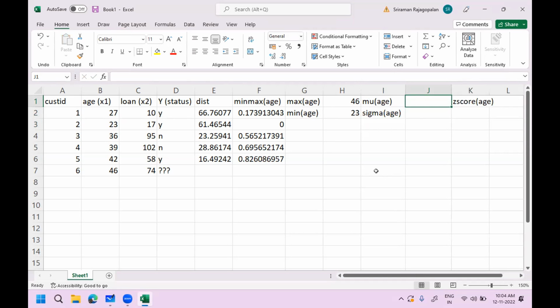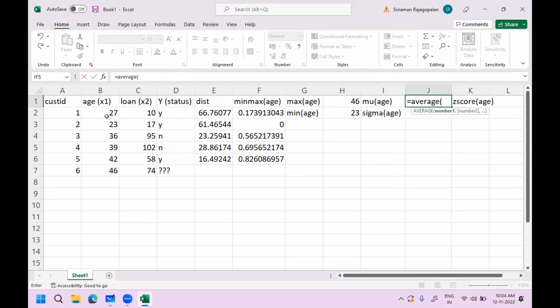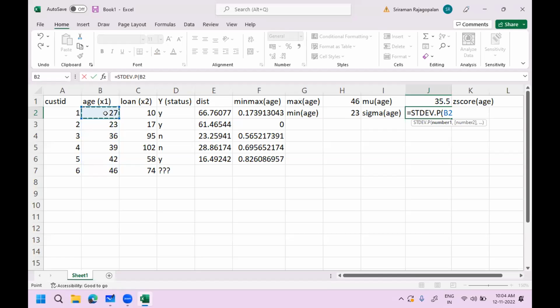So average of age, and then standard deviation of the data.